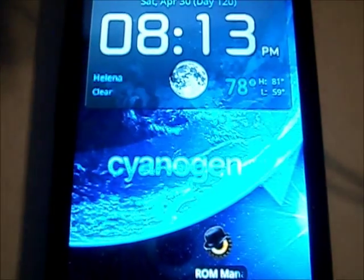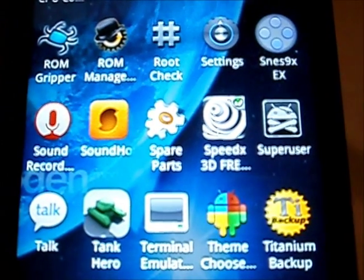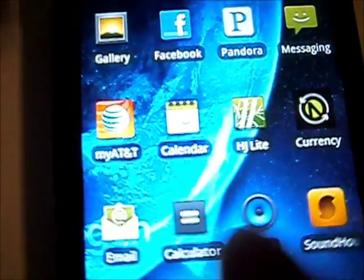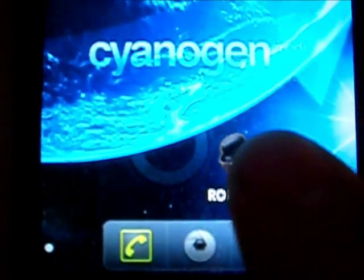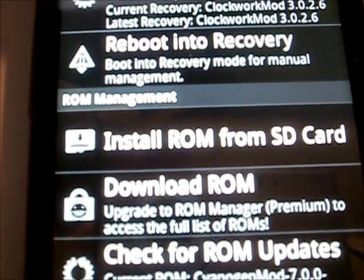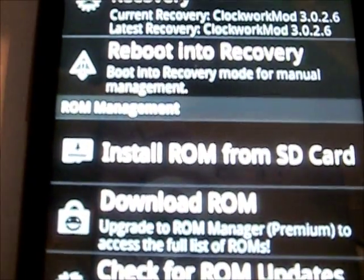Now that our phone has restarted, you'll want to go and find Titanium Backup. This will back up all of your data that you want onto your SD card, because we will be wiping the phone of all of its data in order to flash a custom ROM. Now go back into ROM Manager. So now we've made our backup, and that is in case anything goes wrong. We can select that, and it will revert our phone to its original state.